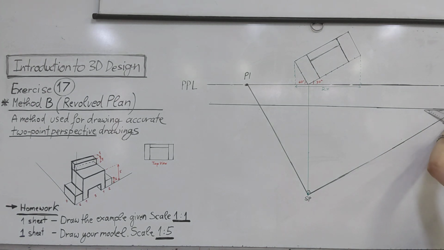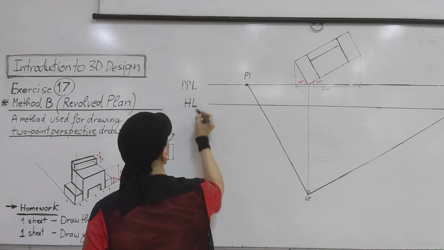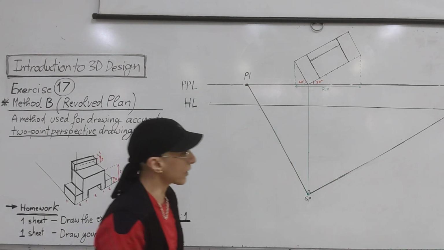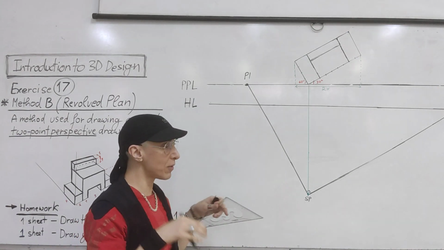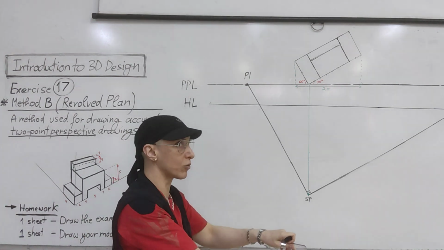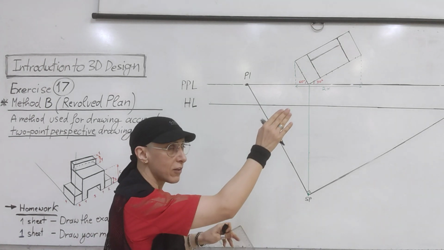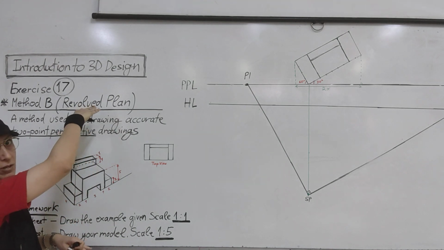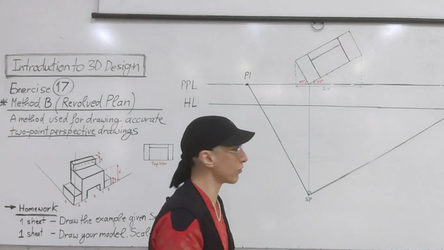So this is which line? The horizon line. But let's put it here, horizon line. Now, the ground line. The farther away they are, then it means I'm looking more like this towards the object. The closer they are together, it means I'm looking like this. It also depends on the height of the object, whether you will be looking at it like this or like this. So there are many factors that play a role.